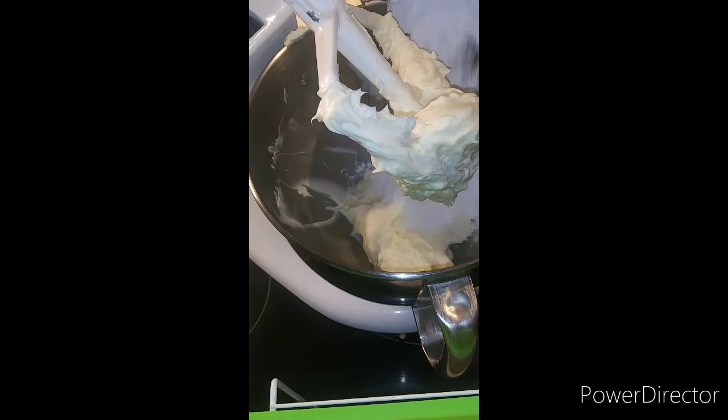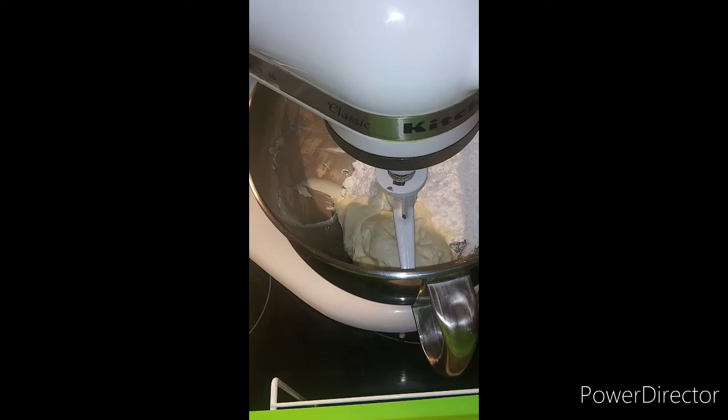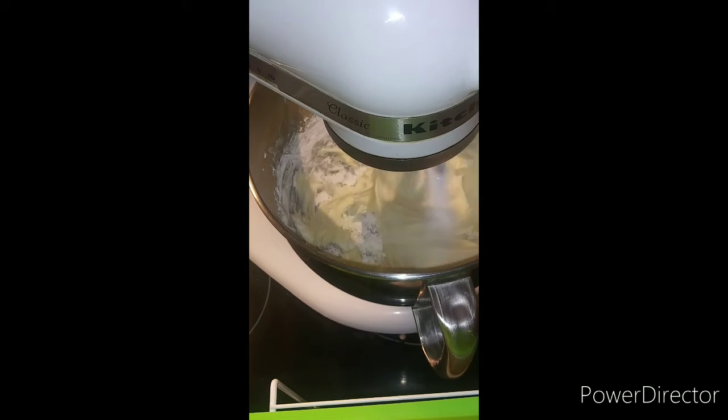We're going to add our first scoop of powdered sugar. And when you turn this on, turn it on low. If not, you will wear it. We'll mix this till it's combined, and we'll keep adding our powdered sugar until we have 3.5 cups in our mixture.